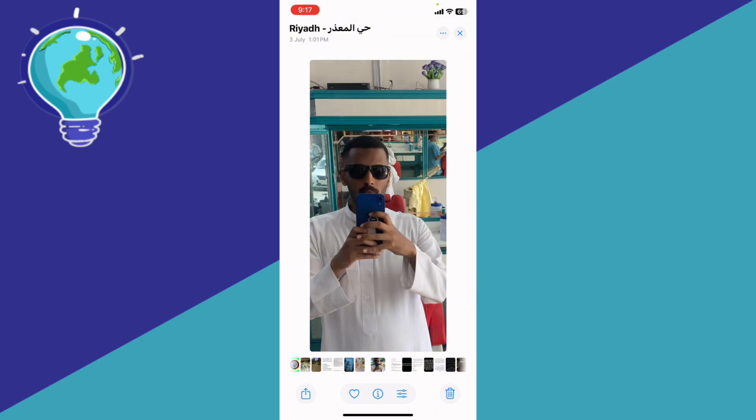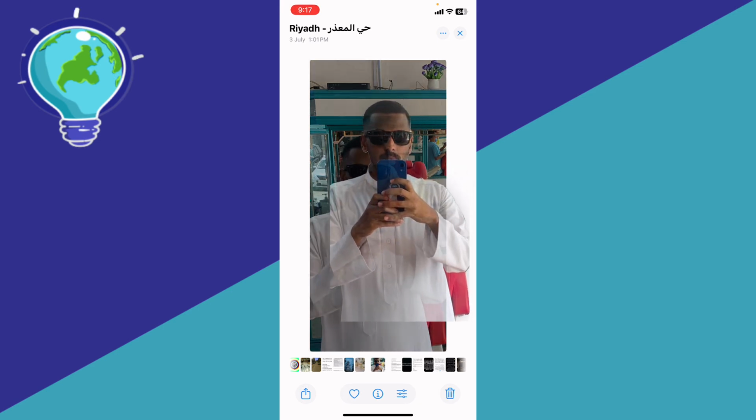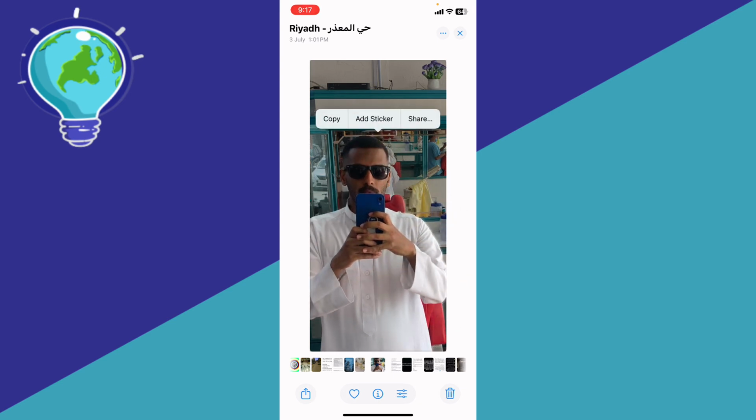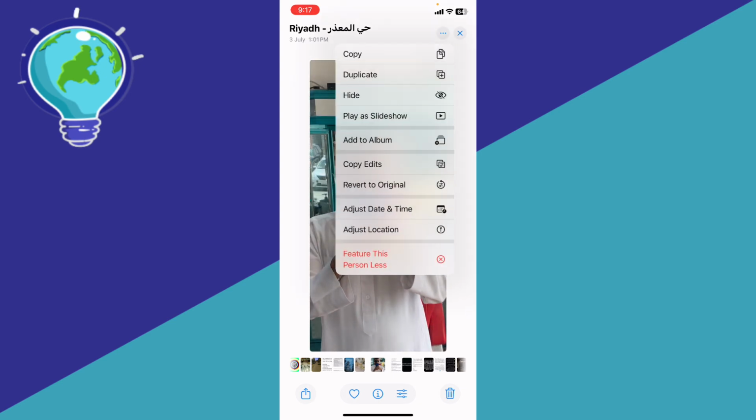And for iPhone users, there's an amazing feature. You can just hold right here on your photo and send it as a sticker to your WhatsApp. But if you don't want to, just click the three dots, and from here you're gonna be able to see more options, and just go ahead and click right here, the edit, right?